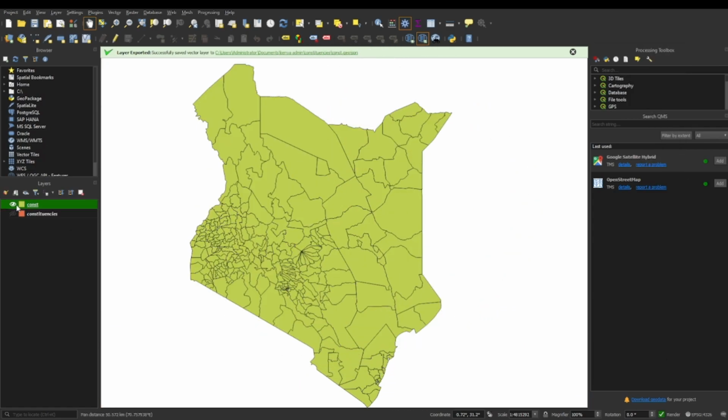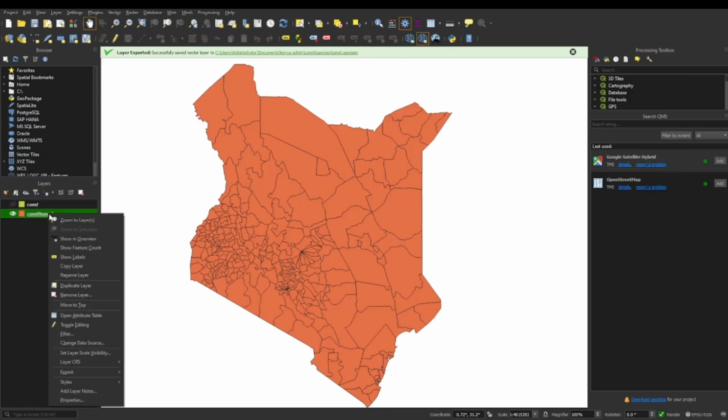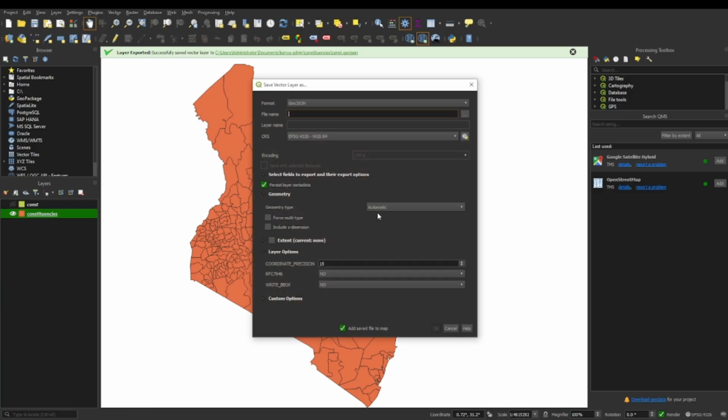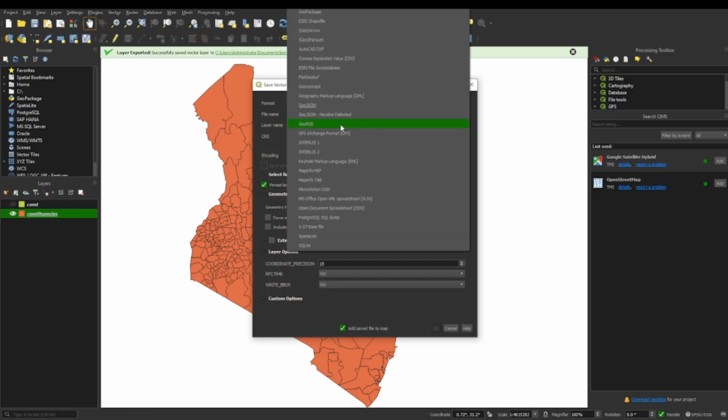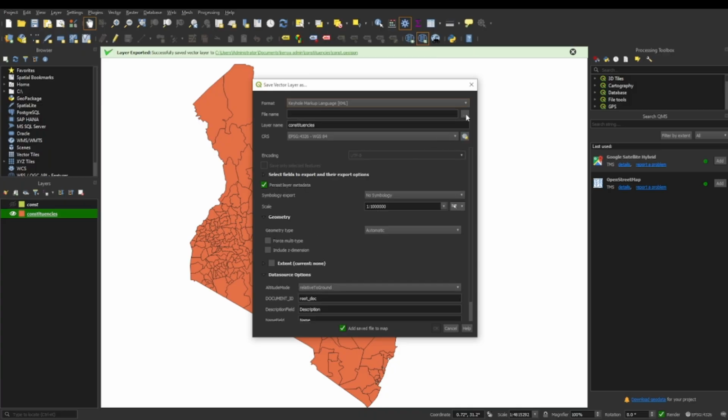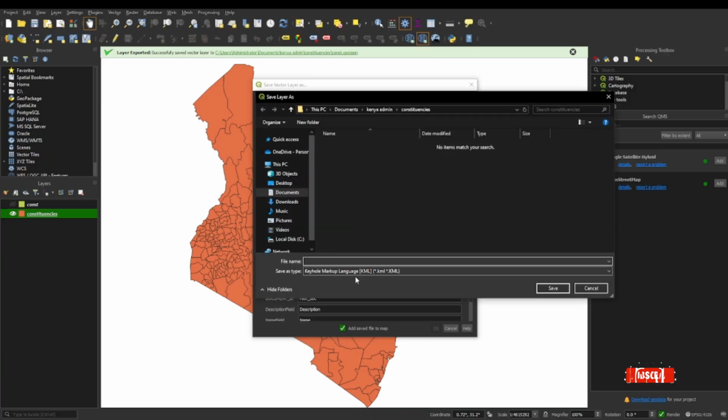Okay, so the next one is to convert it to Keyhole Markup Language. So I right click, export, and then save as. And now I'm going to save this as KML, and then I'm going to name this new const, and then it is a Keyhole Markup Language.